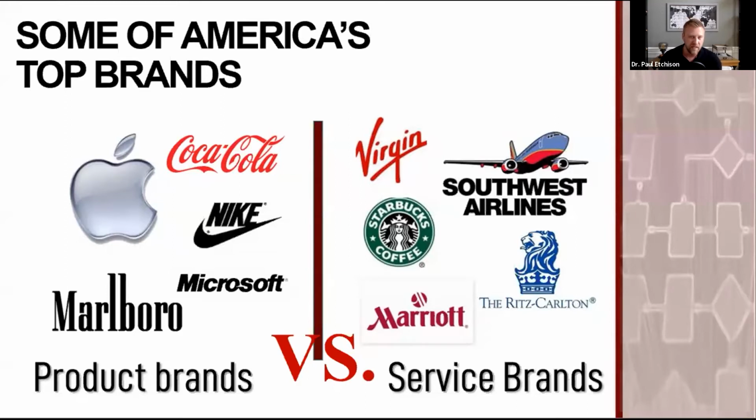When we look at the service brands, the experience has humans in it. Humans that didn't get a lot of sleep last night, humans that are going through divorces and have things going on in their life, humans that maybe weren't raised very well by their parents and aren't very polite or very nice people. All this stuff goes into the service brand. So when we think about consistency, a product brand is very easy. But when we look at the service brands, it's a lot more variable because of humans. And you think about, where is a dental office? Are we selling a product or a service? We are selling a service.